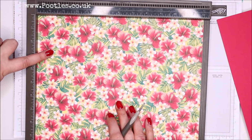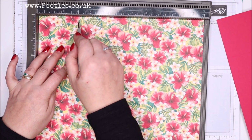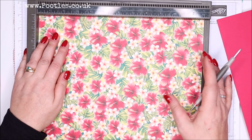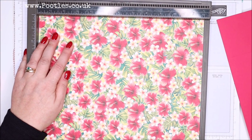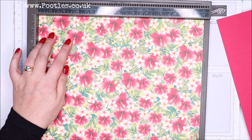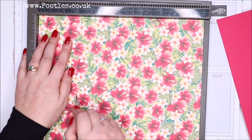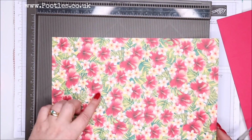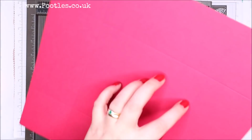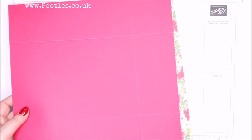shimmy it out just a tiny little bit. I shared the tip the other day, but just shimmy it out a little bit. And that will mean that the sides of the lid are a shade smaller than 3 inches, smaller than that 7.5 centimetres, but that means that the main part of the lid is just a tiny bit bigger than the main square here, and that's how you'll get a nice flush finish. Okay.